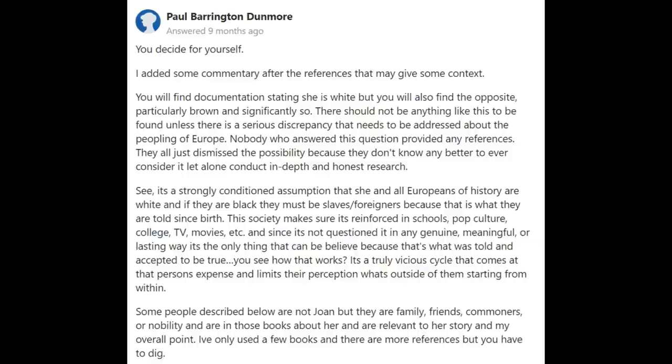You will find documentation stating she is white, but you will also find the opposite, particularly brown, and significantly so. There should not be anything like this to be found unless there is a serious discrepancy that needs to be addressed about the people of Europe. Nobody who answered this question provided any references. They all just dismissed the possibility because they don't know any better to ever consider it, let alone conduct in-depth and honest research. Couldn't have said it better myself.